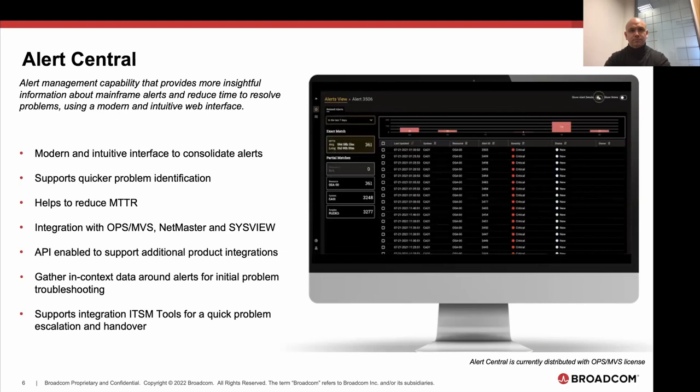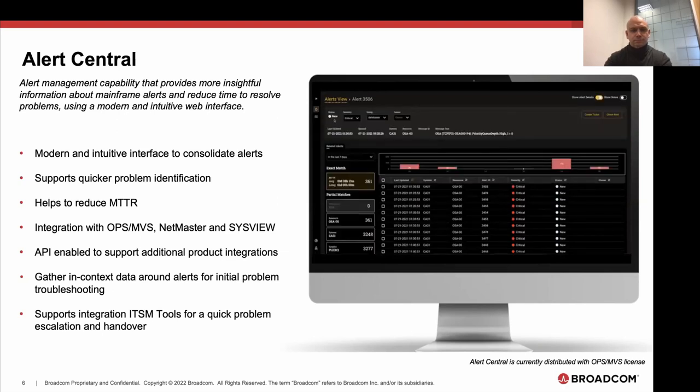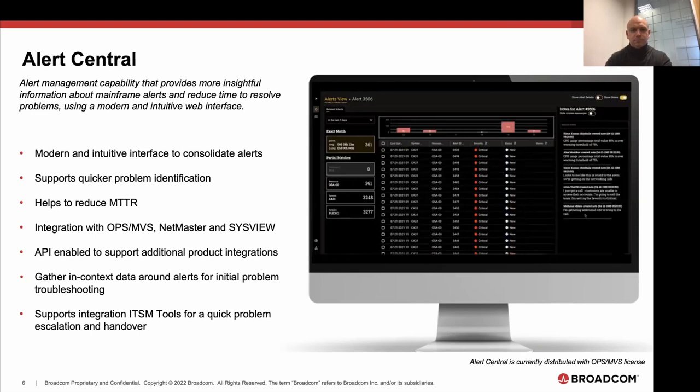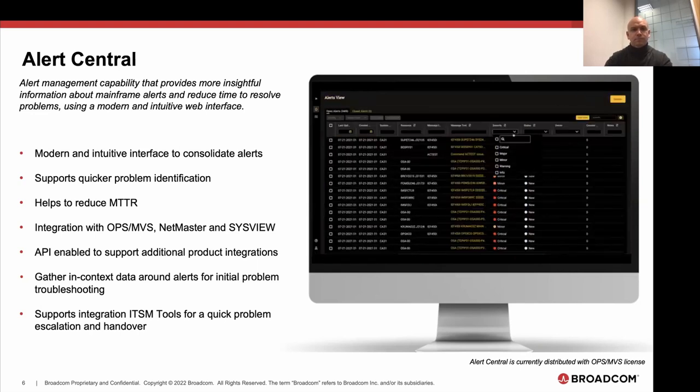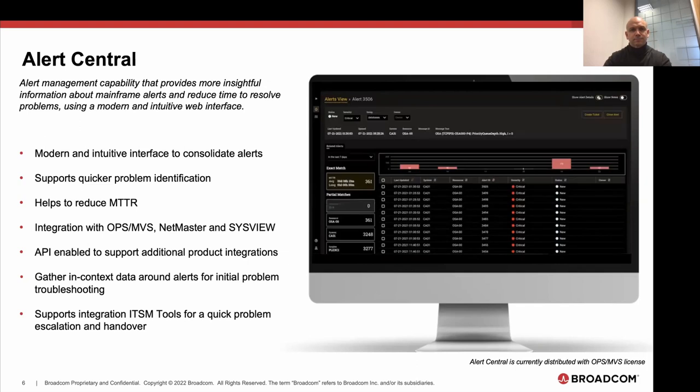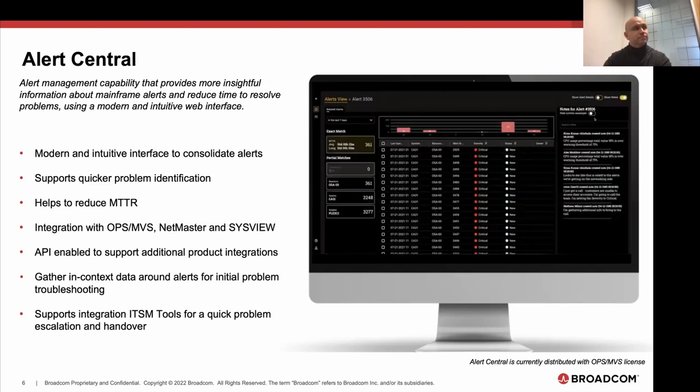So Alert Central integrates with different Broadcom products already. We can get alerts from OPS, MVS, NetMaster, and SYSVIEW. We're going to talk more about it. But besides all these out-of-the-box integrations, we have alert APIs.